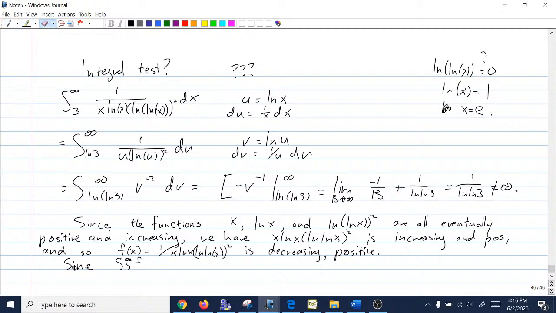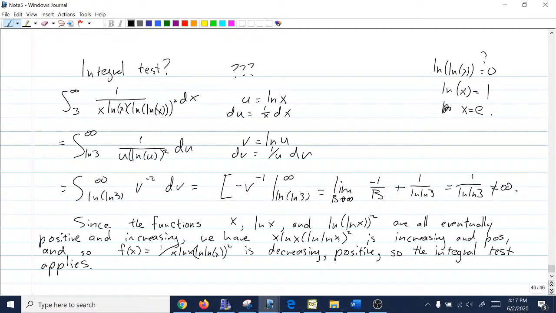Oh, I should say, the reason I care that it's decreasing and positive, I shouldn't just let that sentence float out there as if everybody automatically understands why I care. The reason I care that it's decreasing and positive is that's what lets me use the integral test. So the integral test applies, or we may use the integral test. You have ways of phrasing this. I'm putting so much effort into nitpicking these word choices, but you're still allowed to have some personal style in here. You can phrase these things the way you want to.